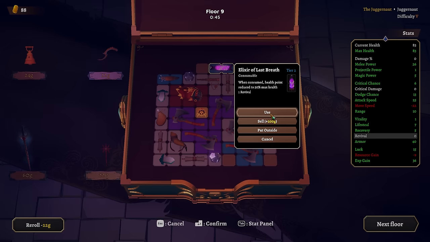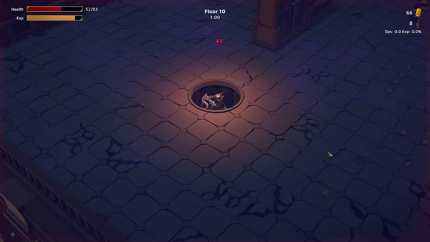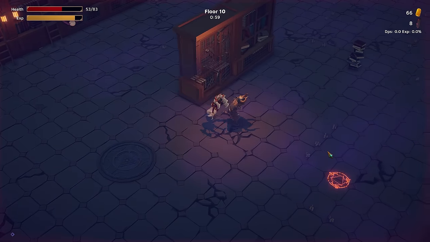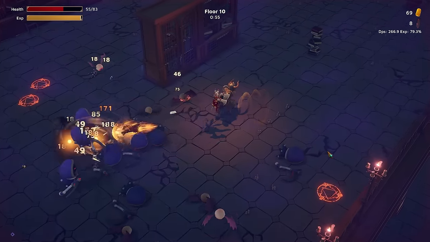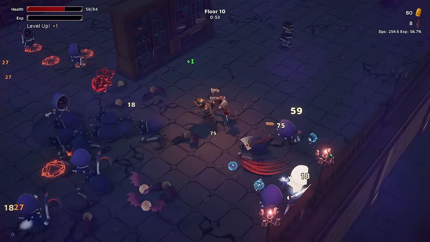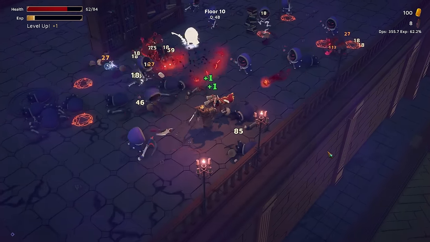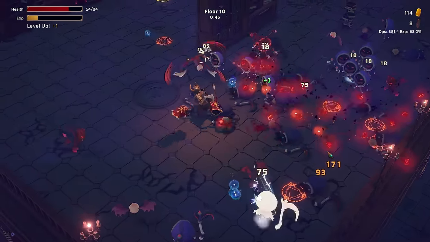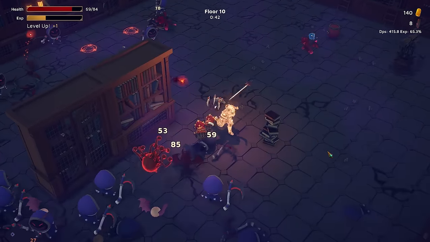You always take an Elixir of Last Breath. Always. And then from there, I'll roll one more time. Nah. You always take Elixir of Last Breath because revives are huge and half health on the next wave should not be a problem. Basically any build you have needs to have some way of recovering HP, so starting at half doesn't really matter.